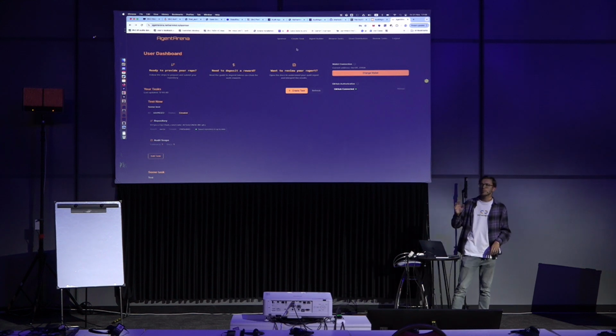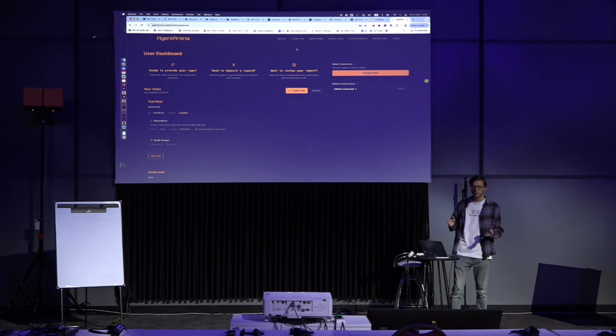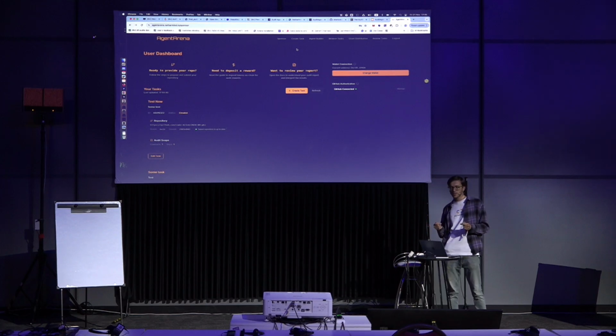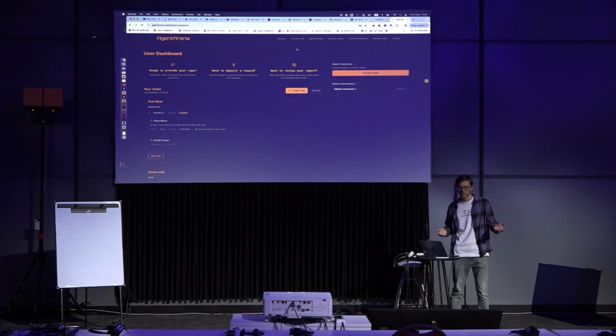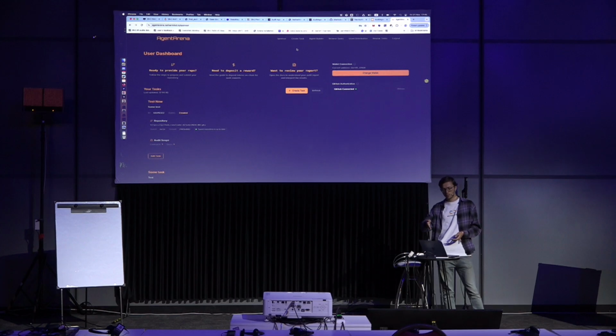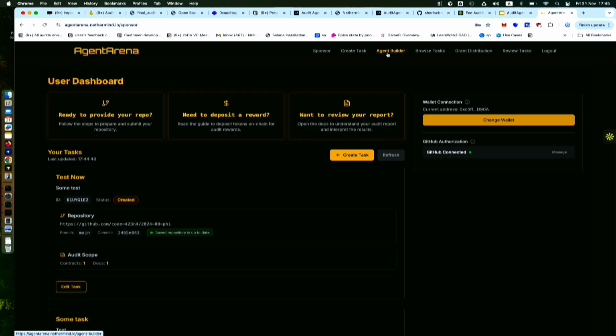And to give you a few more details about the timeline of this, after you submit the competition, it can start in maybe an hour. You can schedule it in the future as well, but the idea here is to get the results as fast as possible because maybe you want to go to market as soon as possible. So you would set up the competition to start in 2 hours or an hour. Then you have 24 hours, which is the time frame in which agents can submit the results. And then there will be a few days in which our human auditors triage the final results. So effectively, in maybe 3-4 days, you can get the final report and you can see all of the findings.